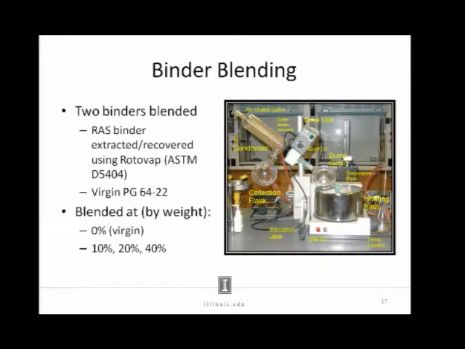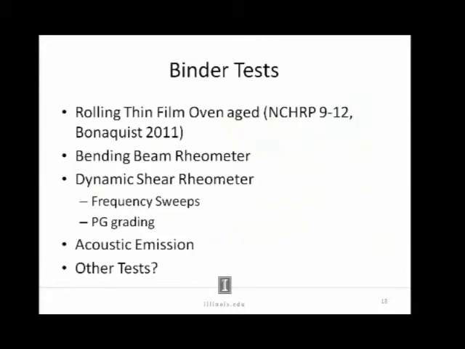But that brought about an idea of how we can get a more reasonable idea of what we're dealing with. And the idea came about to do some binder blending. Okay, if we can't evaluate the RAS by itself, maybe we can include the RAS binder in a PG 64 minus 22 as a portion of that, and get an idea of what those low temperature grades might be. And we might be able to see a trend. So what I did was I had a virgin percentage, and then I blended at 10%, 20%, and 40% RAS binder. This is by weight of the virgin binder. And I'm going to go through those results quickly.